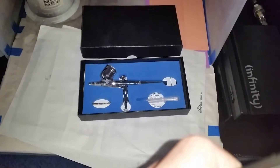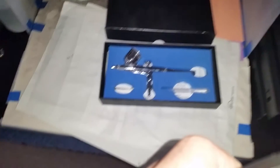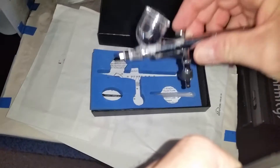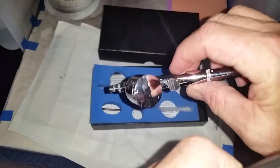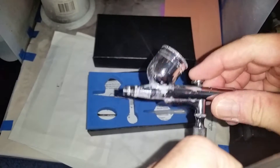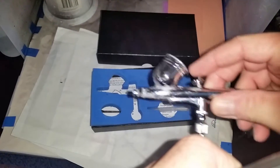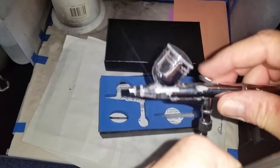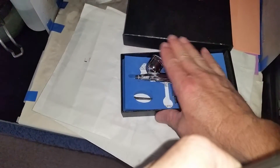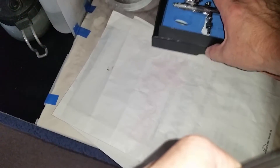This is my collection of airbrushes. This brush was the original one I got with the compressor — it's a double action brush, a bit dirty. I use it mainly for mud splatter and undercoats. I think it's got about a 0.3 needle in there. It's not a bad brush but it's a bit of a pain to clean.